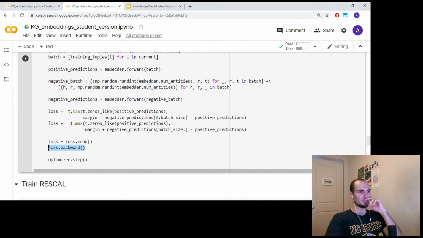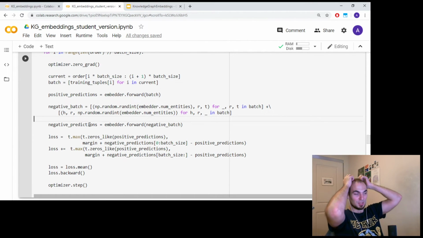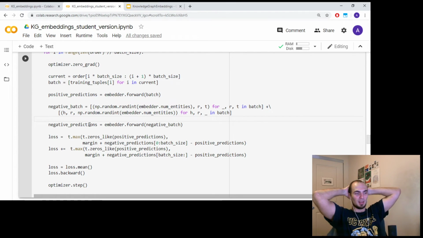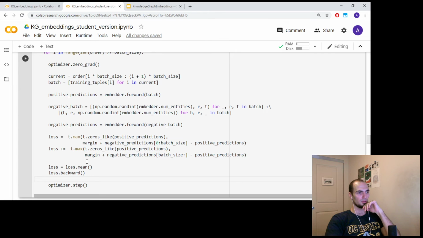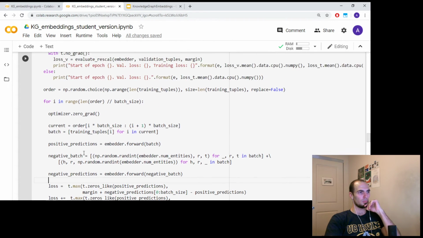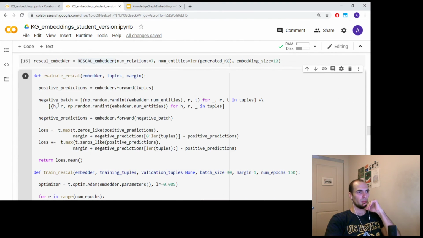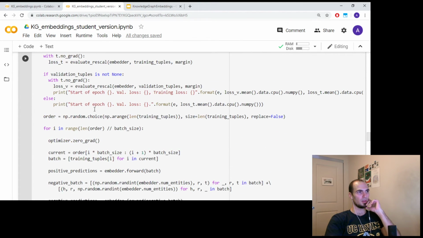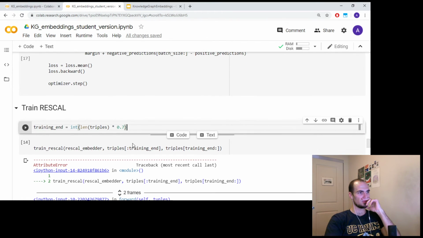I'm assuming that you know a little bit about PyTorch and a little bit about stochastic gradient descent, because I think it would be a bit of an overkill if we go into PyTorch in depth right now. So if you don't understand this code, make sure you check out some tutorial on PyTorch, or you can reach out to me. I'm happy to help. This part is a very standard implementation of stochastic gradient descent, and the way we adapted it to our model was explained here. If you're confused, let me know what the questions are. Since I don't see questions, I assume it is more or less clear, which is nice.